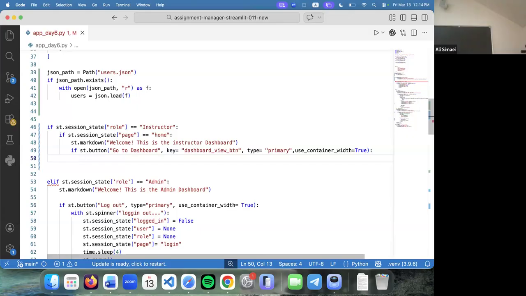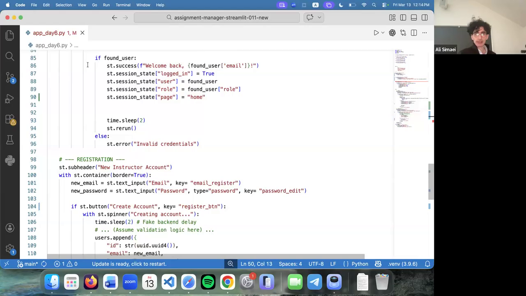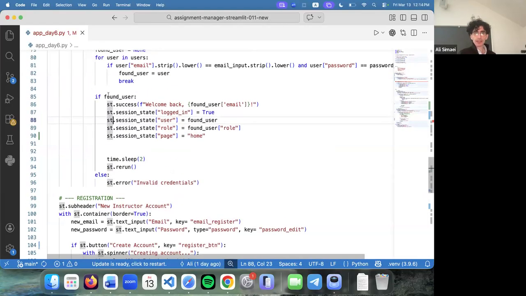How do we navigate the user to home? By changing session state page to home and then a rerun. Got it? Here, when the user logged in, we changed the session state page to home, and also we did a rerun. When it reran, it checked the page. The page was home, so it showed home.